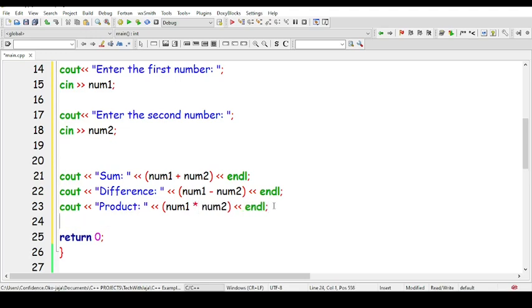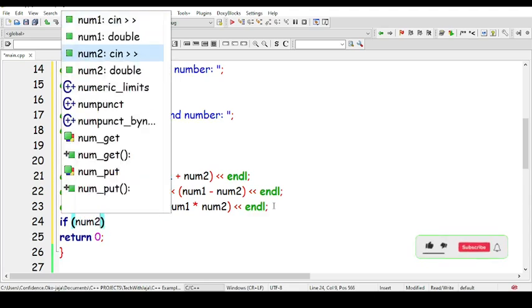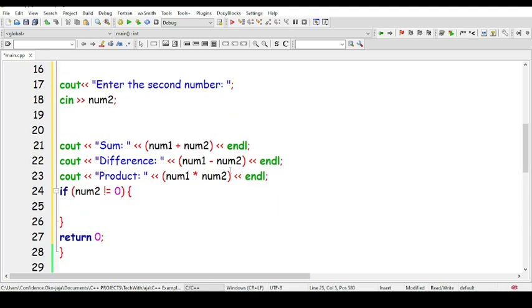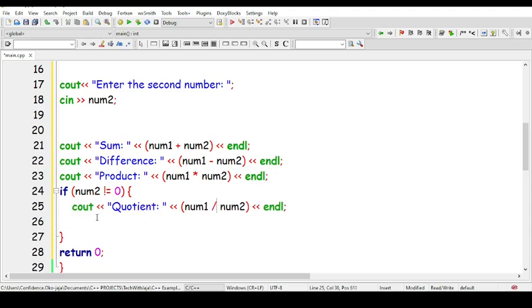Okay, then the last one, which is the quotient, is where we're going to do some error handling, because we don't want a zero division, right? So we're going to say if num2 is not equal to 0, okay, it's not equal to 0, that's when we are going to say, let me copy it, that the quotient is equal to num1 divided by num2, right?